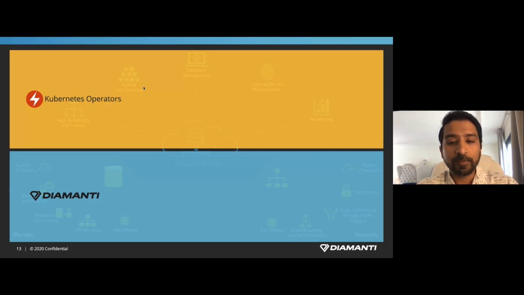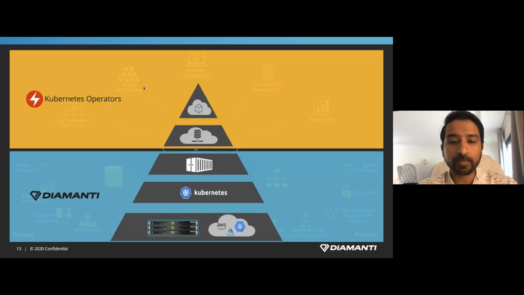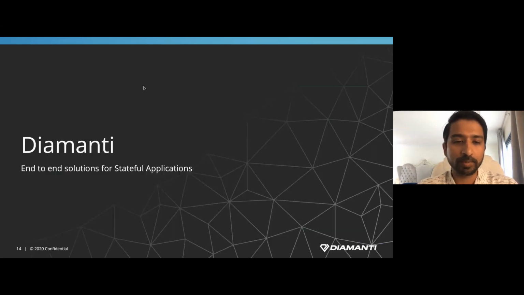If you have a hybrid cloud platform like Diamanti, it can help you mitigate all those problems. And this is where the pyramid shape also fits in. The top two portions are provided either by the Kubernetes operator or the developer themselves. But the bottom three layers should be part of a full-fledged platform, and Diamanti is one of them. We'll talk about that in more detail.